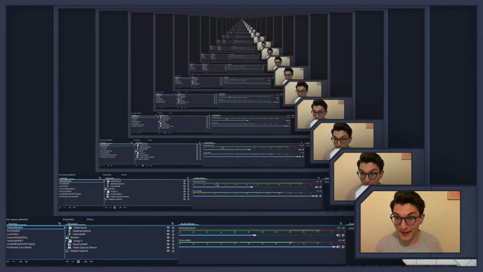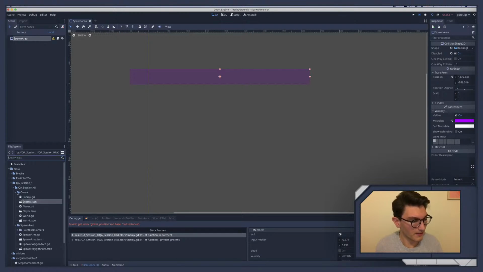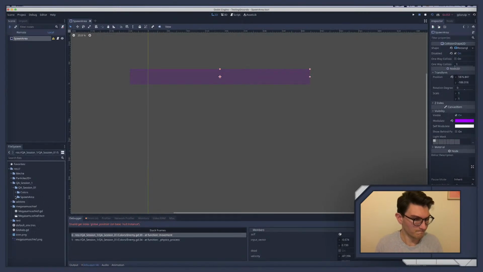All right, I'm back. I'm hydrated and I'm ready to rock. So we're going to go ahead and make this. So now we've got colors, spawn area, point click camera. I'm going to go ahead and delete that because we're going to start from scratch here.